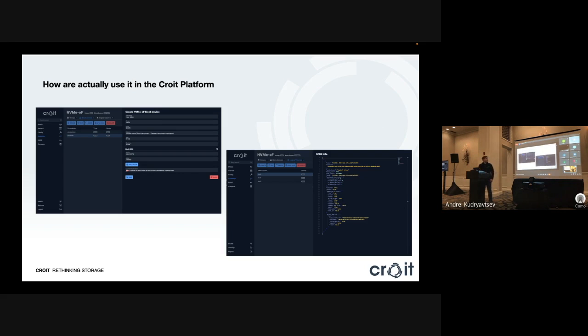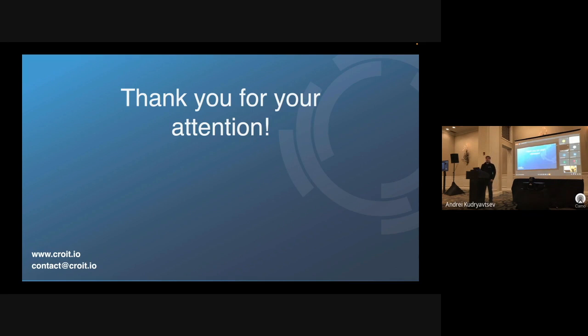And this is actually how we use this in the Croit platform. We have a generalized NVMe gateway across the platform, and we can map it to any type of backend storage. In this case, mostly DAOS, with some IOPS limitation, self-service provisioning, etc. That's pretty much it. I'll take any questions.